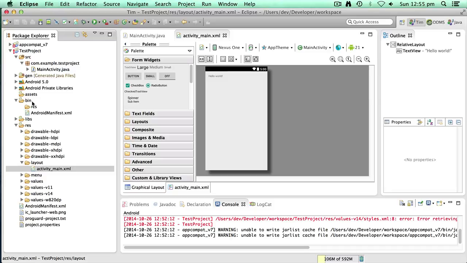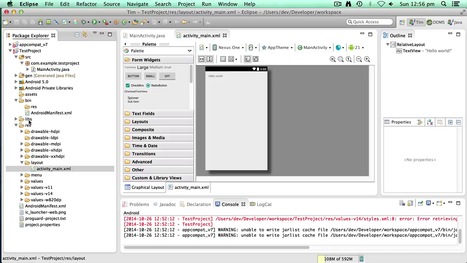The good thing about this is virtually every Android application that you put together is going to be using the same format. So eventually you'll get to know that, okay, all my projects have to have an SRC folder, which stands for source, and that's where my Java files go. They've all got a bin folder. They'll all have an RES for resources. They'll all have a libs for library files, so on and so forth. So there is a lot of structure to this project, and it does make it a lot easier having something like this that you can follow through on.